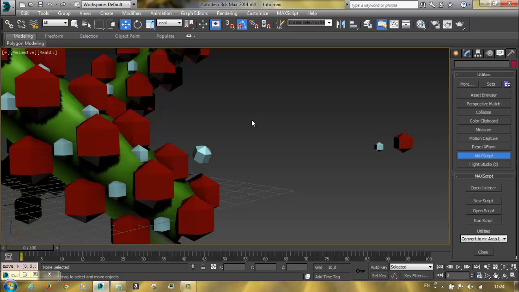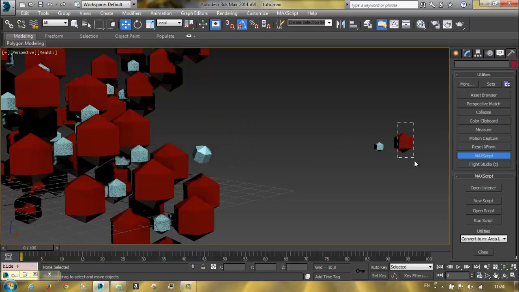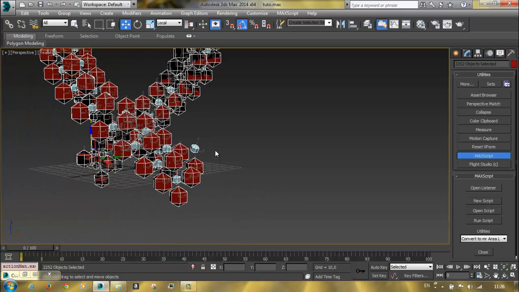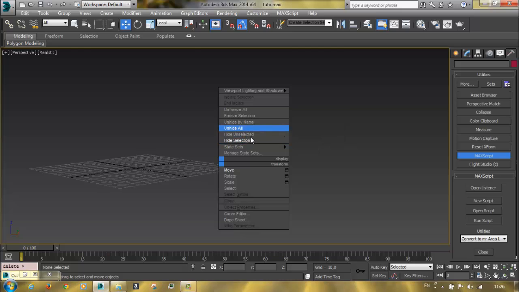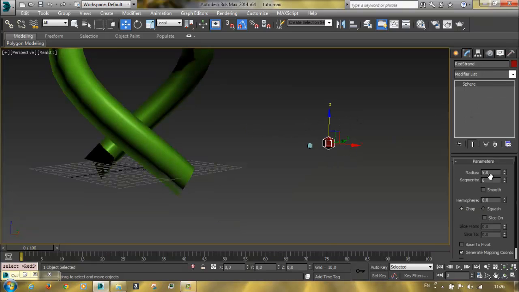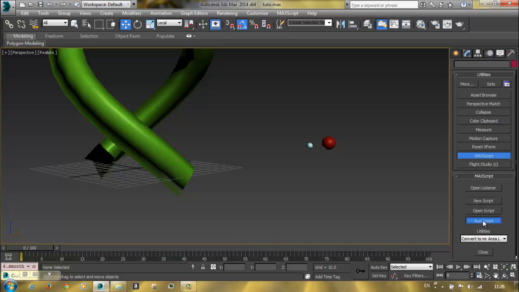Okay, if I hide this and hide these two also, what I want to do is select, Control A, delete all this and unhide all. Instead of having 6 segments, I should have 32 segments with smooth ones, and here also 32 segments with smooth ones, and apply the script once again.